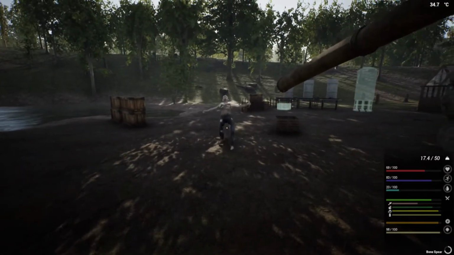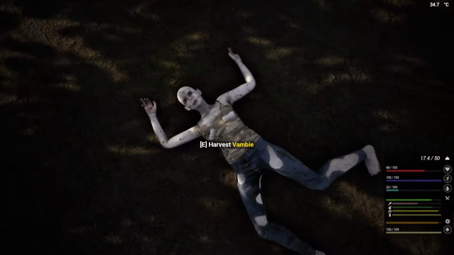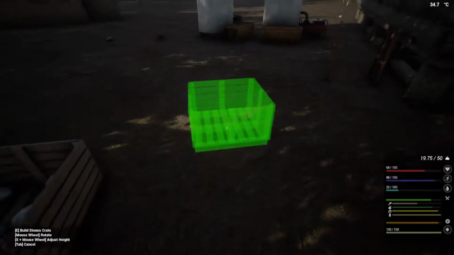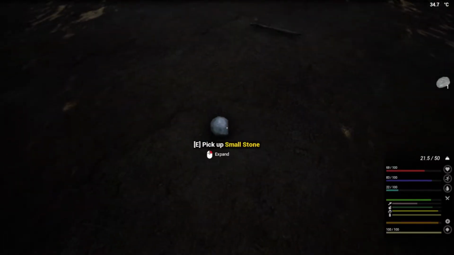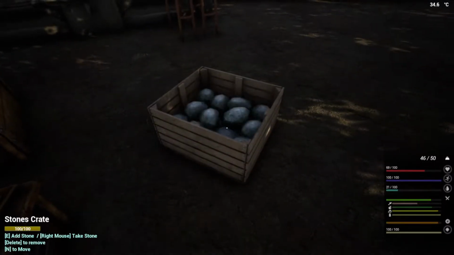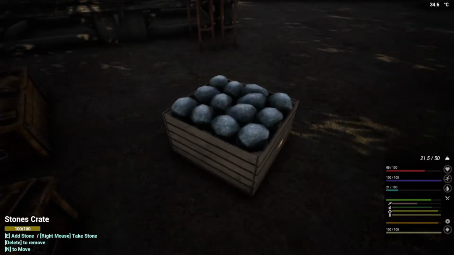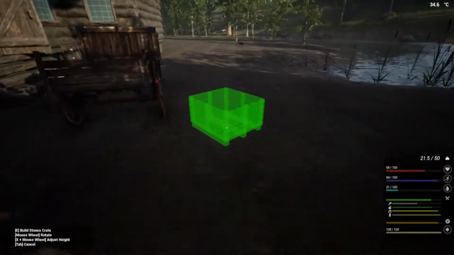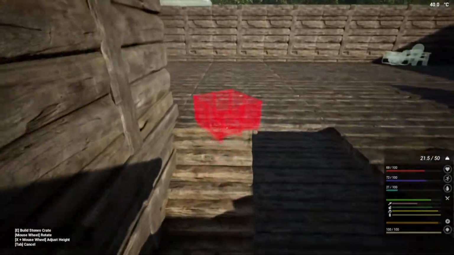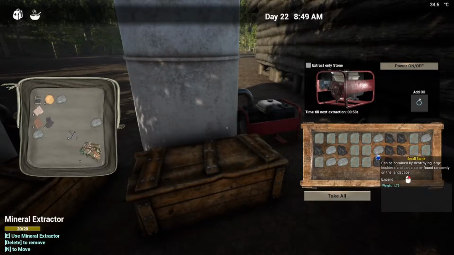Crap. Well, here's the new Vambie, everyone. Looks pretty cool. I'm gonna harvest her. It was her or me. Okay. I'm gonna take all and shove all this rock over here in this box here. Take all again. Hello, sheep. Okay, that can go right there. Let's go clean out the other vector. Oh, this one's got copper coal in it, so we just want the rocks right this second.